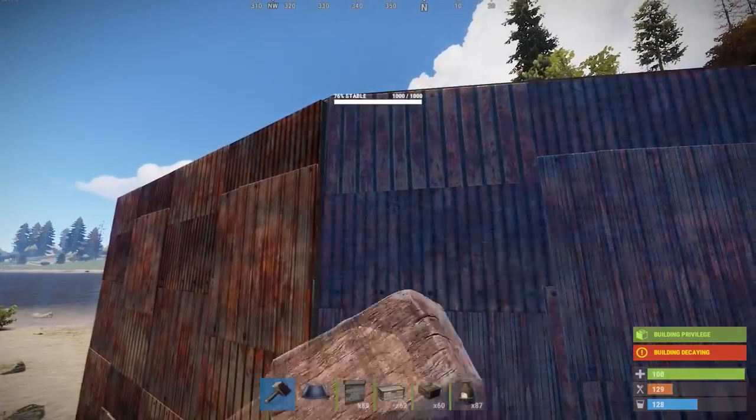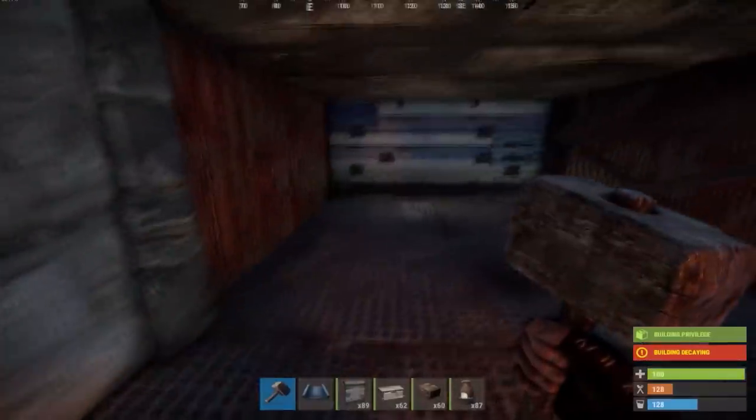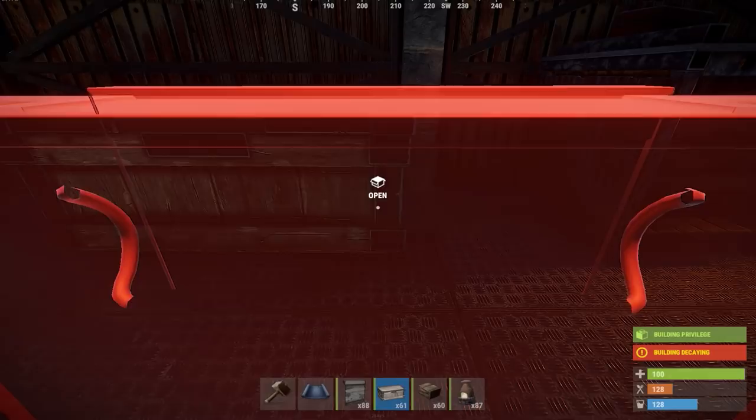You want to put all your weak stuff in the front, although we do have a ton of sheet metal, which, you know, goes hand in hand, which is why I'm letting you decide whether or not you choose to do these types of things. But it does play a big part in where raiders decide to go inside your base from.